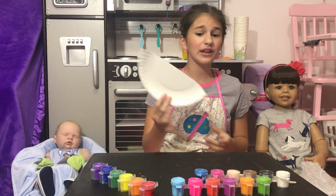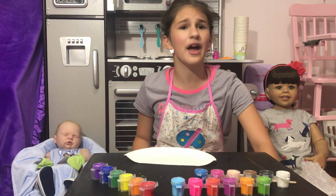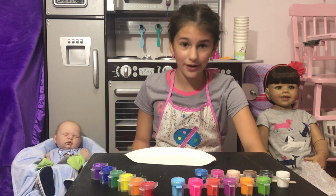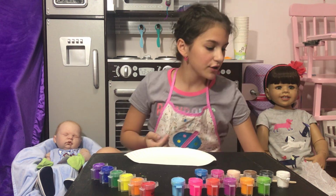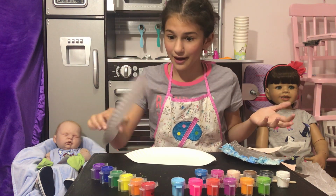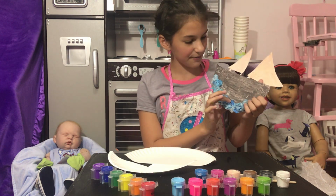If you are doing this with a little one, you can just let them choose whatever kind of colors they want. It doesn't matter what colors they use. They could use red and yellow and orange and purple. Whatever colors they want to do, you can just let them. That makes it more fun, because it looks like a boat no matter what. So, I'm going to just do this same color that I did.